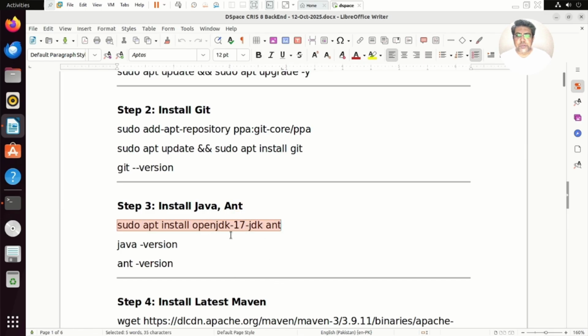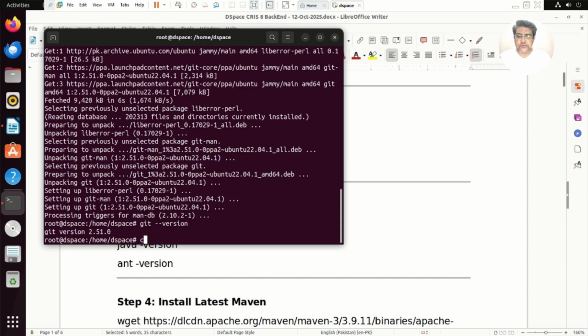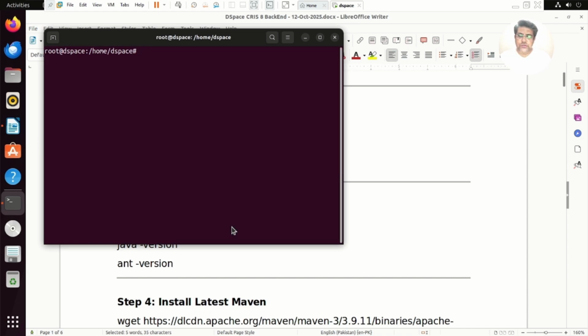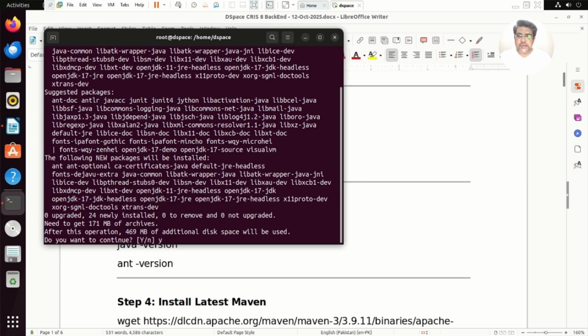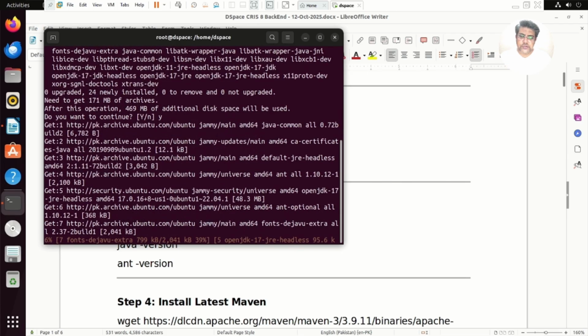So we are going to install OpenJDK, that is Java, and Ant, which are both prerequisites to work with the backend. So let me clear this and paste this. Press enter, and say yes, of course we need to install it.